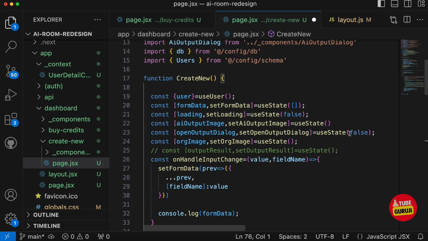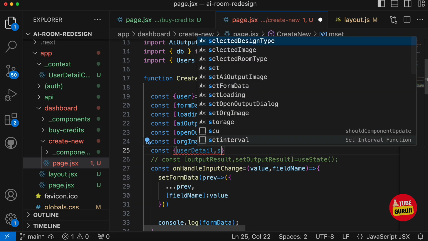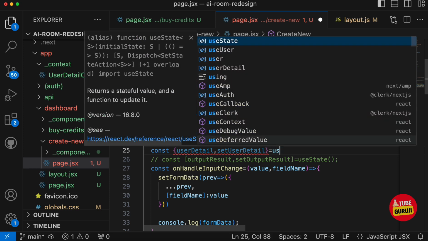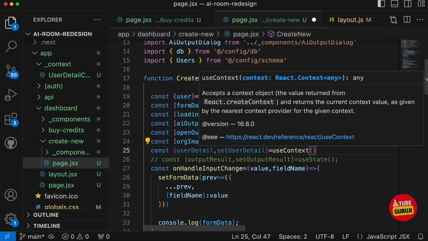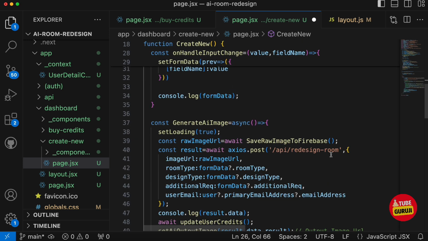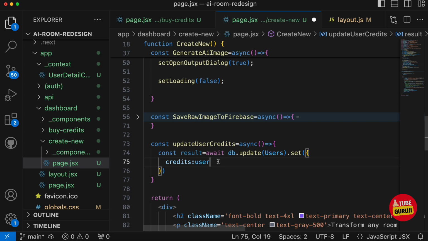So over here we need to use the context called const {userDetail, setUserDetail} is equal to useContext, and inside that we'll say UserDetailContext. So what will happen, you already have the number of credits the user has, right, and you just need to minus 1, you have to write minus 1, okay.